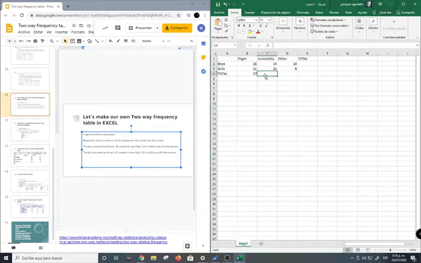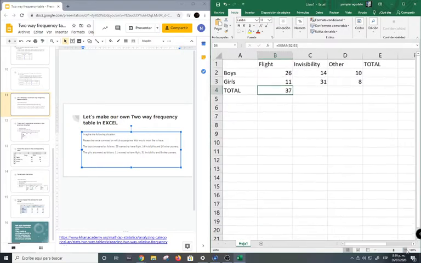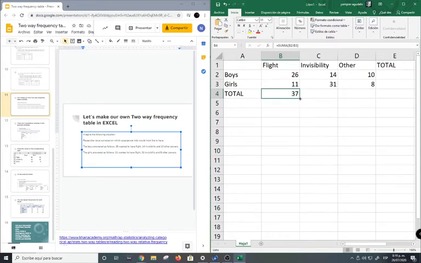Okay, now I want to have the same here. I want to find the total of these two, and I could do the formula again, but there is actually an easier and faster way, which is selecting or clicking over this little square that this cell has and dragging it. So as you see, I copied the formula in these other two cells. So this is the total of people that want invisibility, and this is the total of people that want other kinds of powers. Okay, and they are also dynamic, so if I change it, the result also changes. But let's leave it like it was from the beginning.